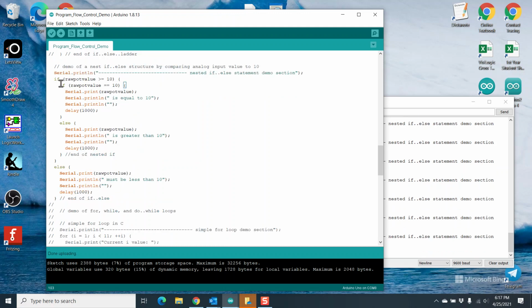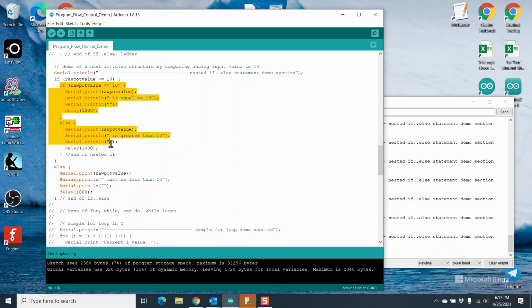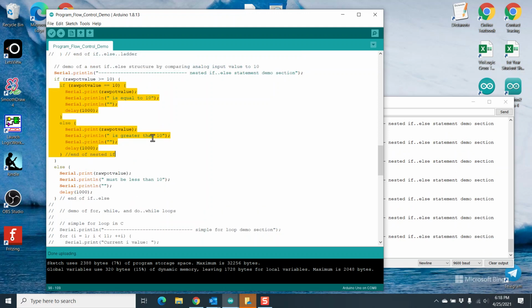And that nested if within there says that the else part of that is it's greater than 10, because we know that the only way that it could be in here and in this if statement is if it's greater than or equal to 10. So that's a nested if statement, an if within an if. And when I say nested if statement, it could be if else or if else ladder or all that stuff. And then down here is the else part of the if.